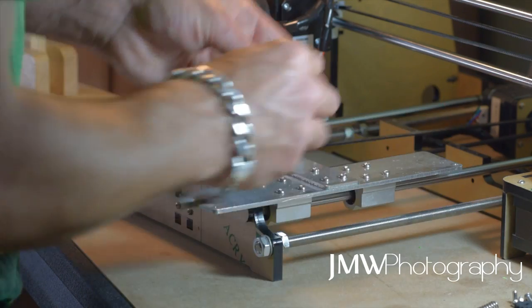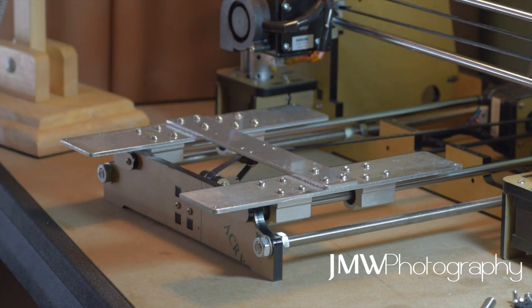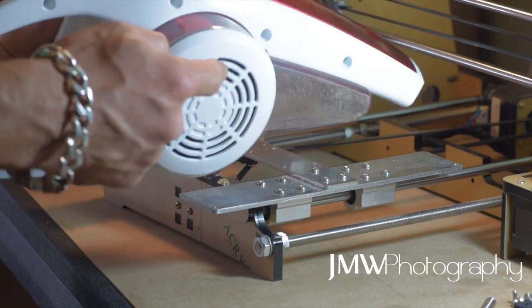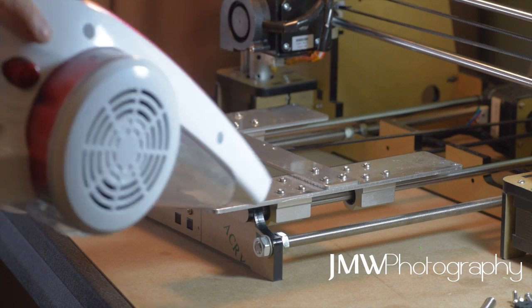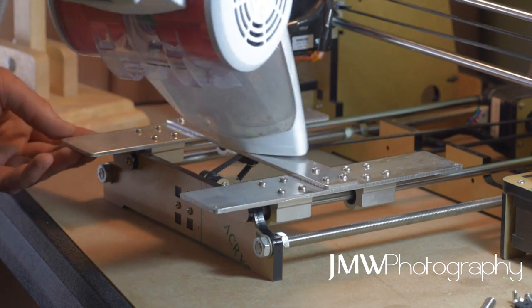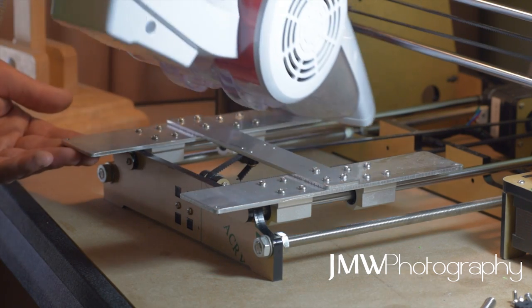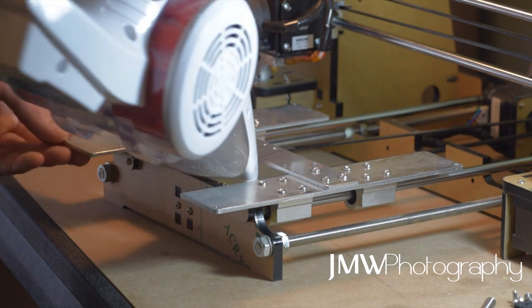Now we've got to the H-plate. This is where we really need to do most of our work. Essentially, what we need to do first is give everything a good clean. This is a great time to get into all those nooks and crannies that you probably don't always take the time to get to — none of us do because it's extremely hard. So now's a great time to go through all of that as well.